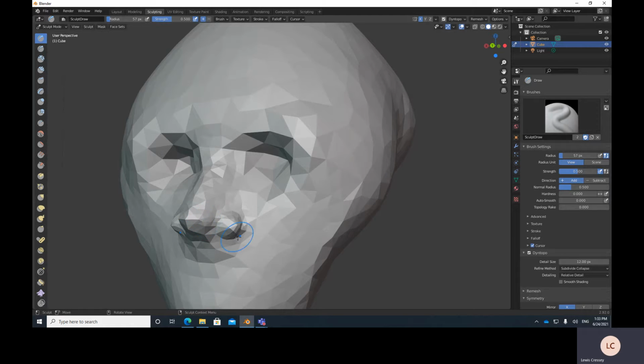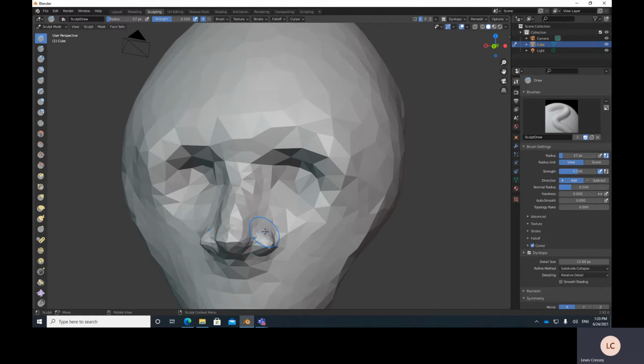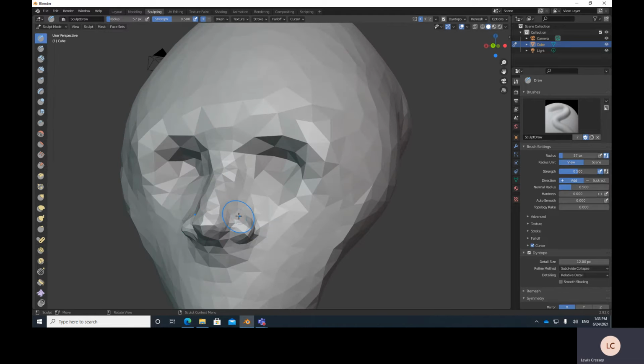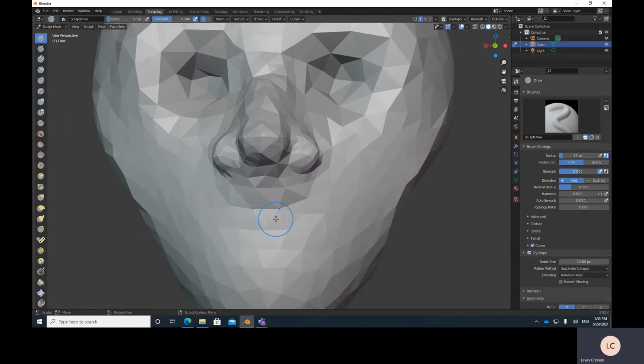Probably it's especially useful for working with shapes that you want to use in a game asset or something like that. On the other hand, if you are just creating a model and you want to be able to zoom in and get more detail when you zoom in, then you probably want relative detail, which is the default. I'm using relative detail here, which means that I can basically zoom into my model and then get more detail when I'm zoomed in.